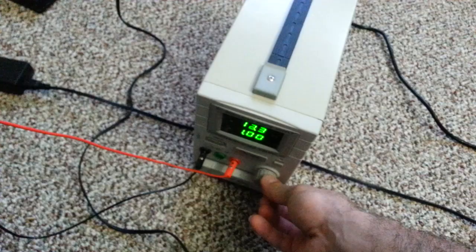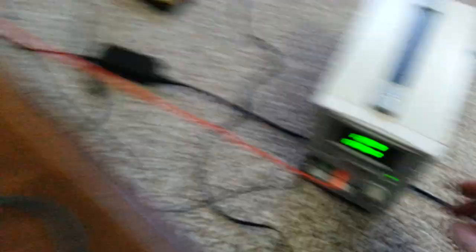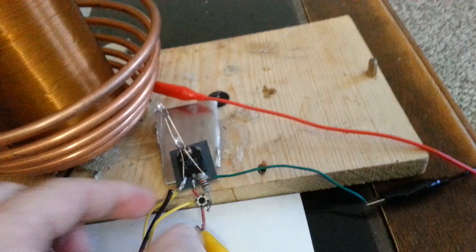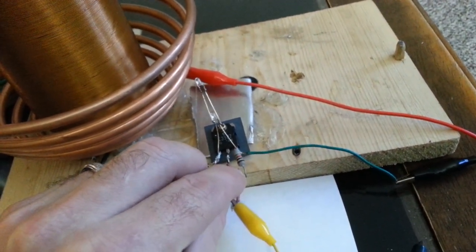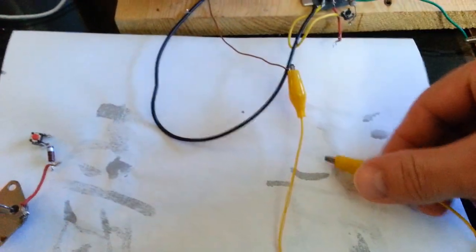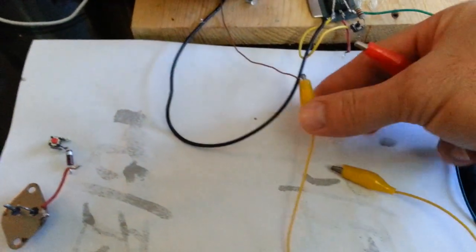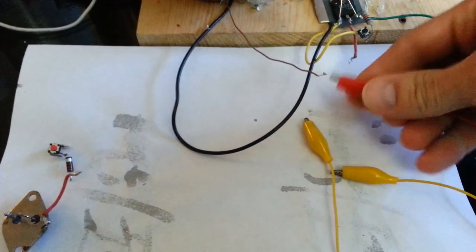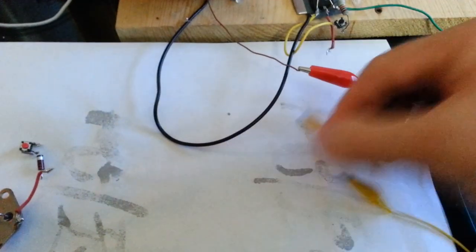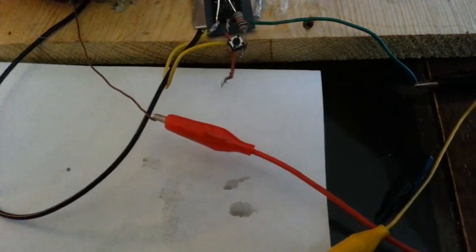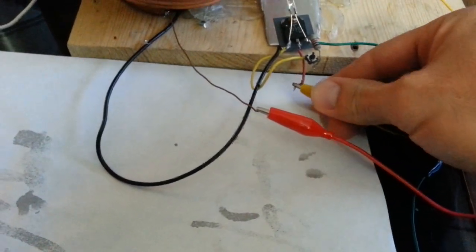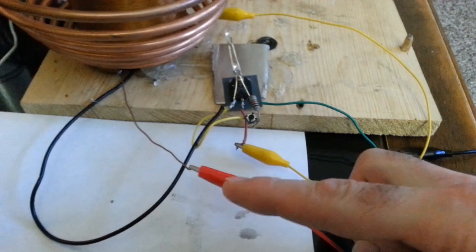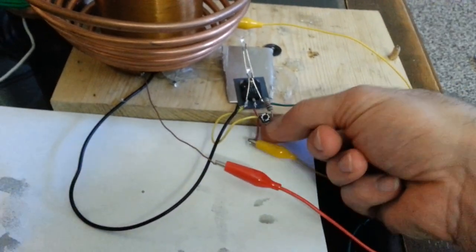Turn up the volume. There you go. So let's see if we got this to work. Nope. Nothing working there. So we'll try to switch it. We'll put the power down here and have this come up the top here. There we go, so we switched the direction. Now the power is going in through the bottom. Let's see if that will work.